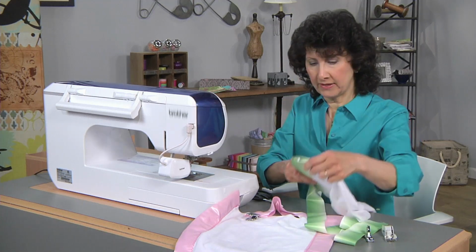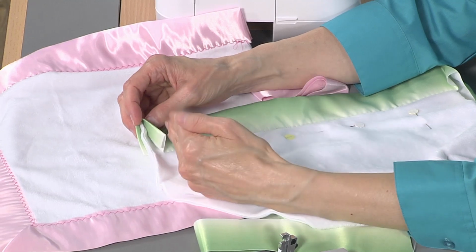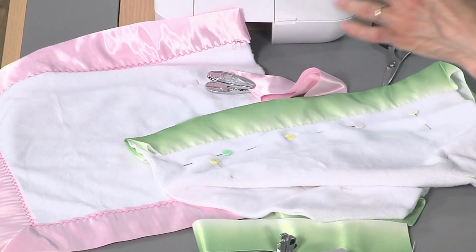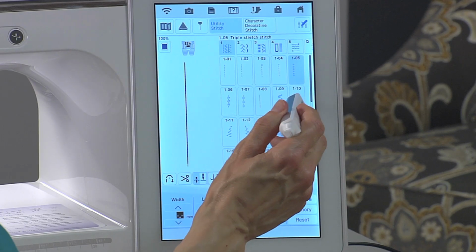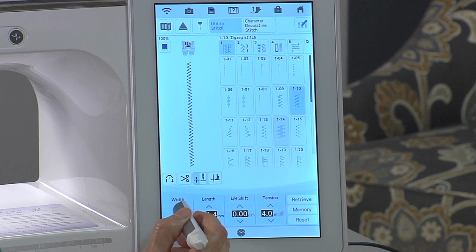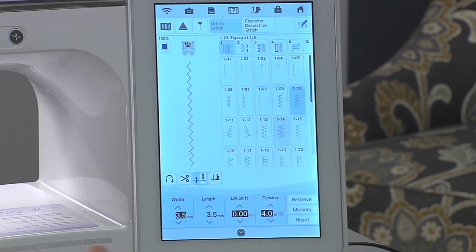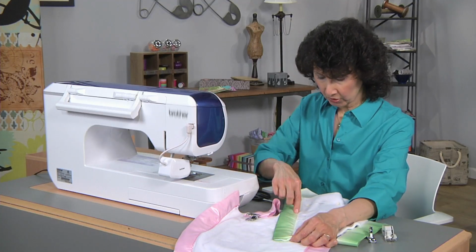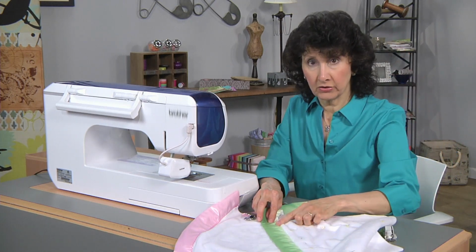I've got a couple ends here already finished. You're going to start each end at the beginning by turning under a 1/2 inch, and then I'm going to select a zigzag stitch. I like just a standard zigzag, and I like a width of 3.5, and a length of 3.5. That works really well for this technique. And then I'm going to sew from that beginning point all the way to the end. So I've already done that step. Take a look at that.